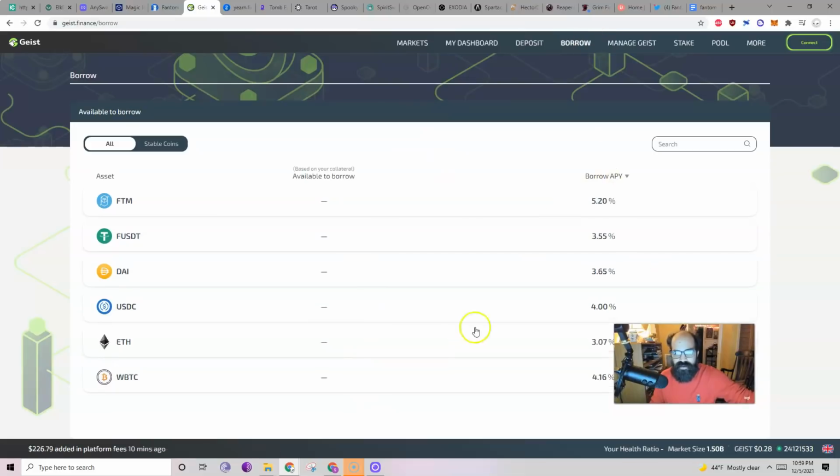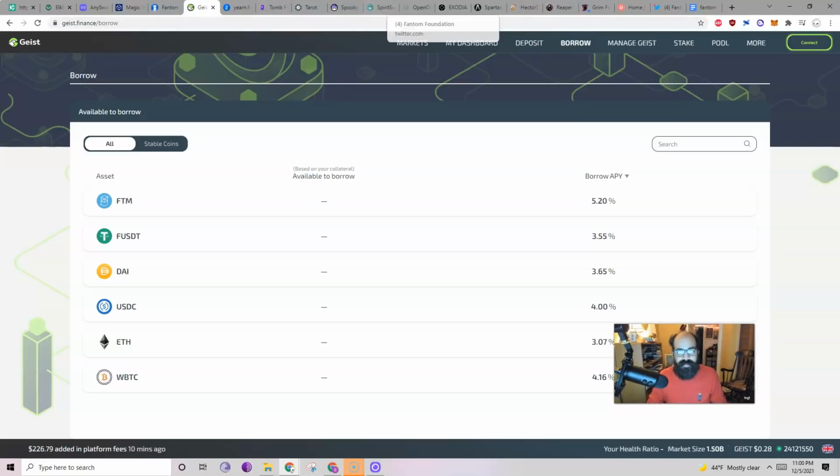You can borrow as well if you want to borrow. There's also Geist that you can use. It's a coin, but to me, it's kind of like a farm coin, and I want no exposure to farm coins if I can help it. There's other aspects of this protocol as well, but I'll let you uncover those as you explore it on your own.